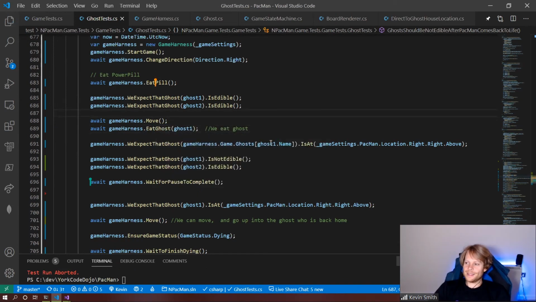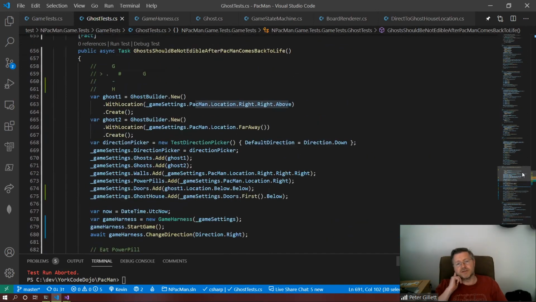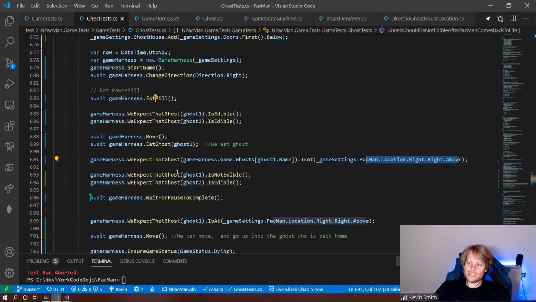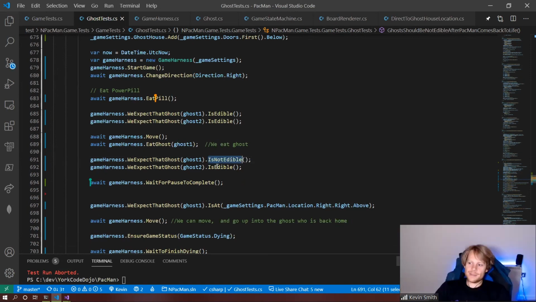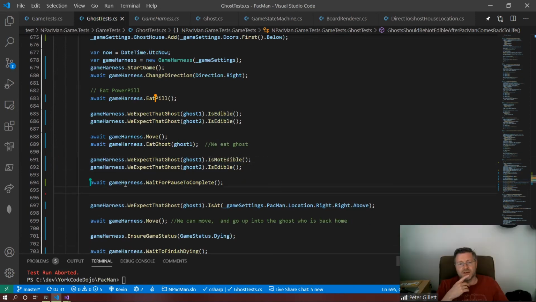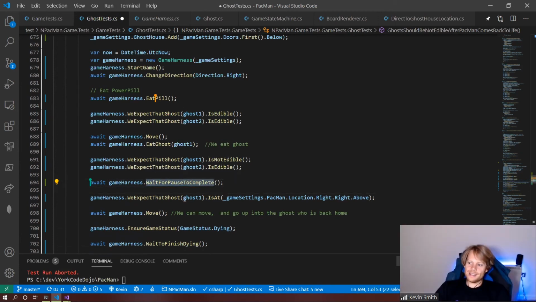I don't think this one should be here, because this is a setting that the ghost has gone back home, which it can't, which you should never do. It should be at the same location. Where edible is not edible. Fair enough. Wait for the pause to complete because it's just been eaten.